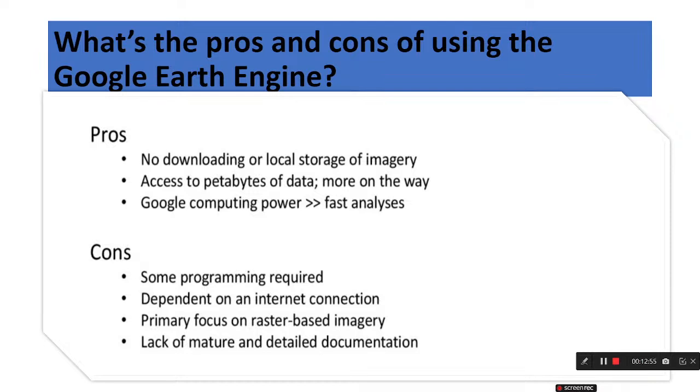But it also has some disadvantages. You need some programming knowledge when you want to work with the Google Earth Engine platform. But in this online training program, I will provide you all of the programming you need to run the Google Earth Engine platform. It also depends on your internet connection. When your internet connectivity is poor, we get the result late. But when you have a very good network connection, we can get the result within 1 second.